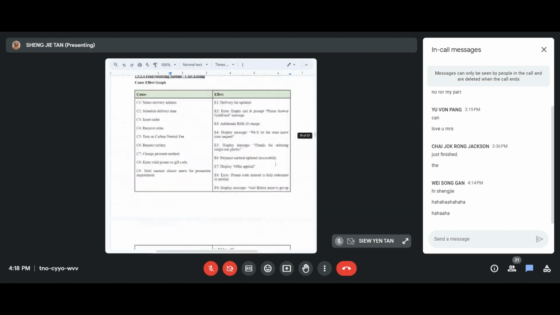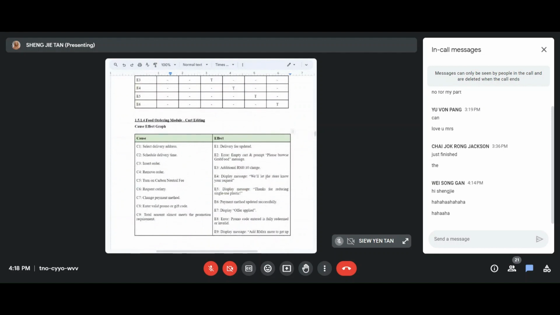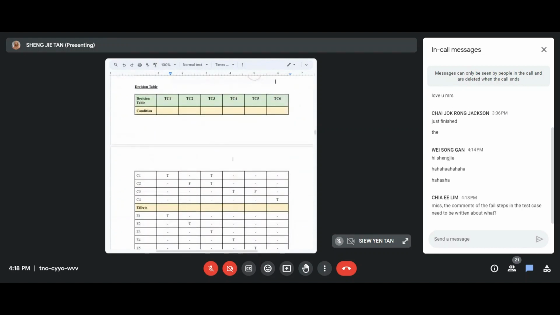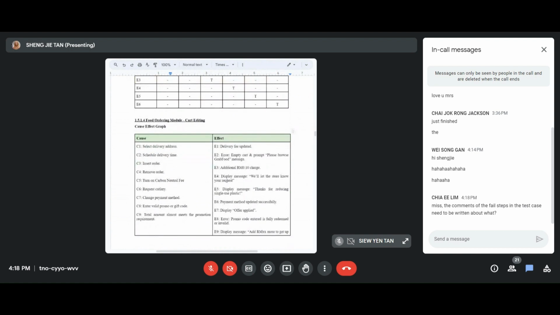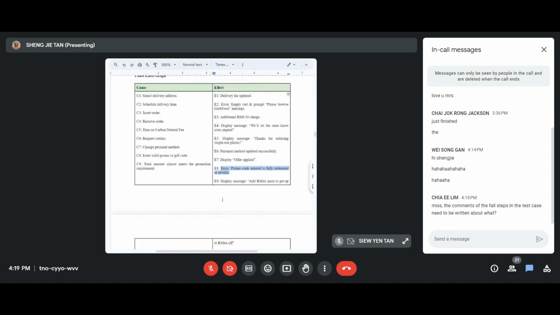Like the payment method, but sometimes... sorry, that's wrong. Only the error promo code is okay for the function, right?